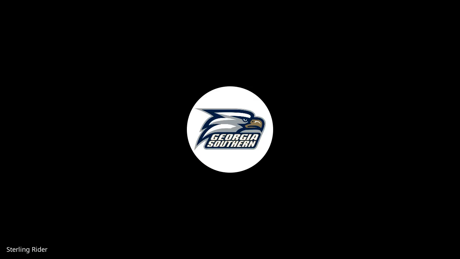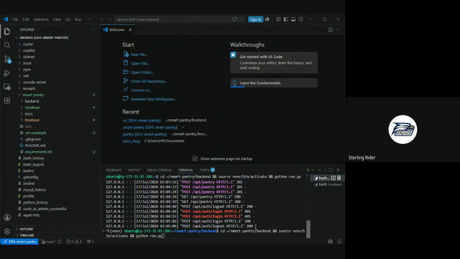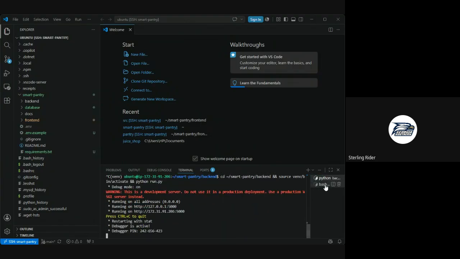Turn off my camera and share my screen. So the first thing we're going to do here is start the back end of the server. Going to go ahead and run that.